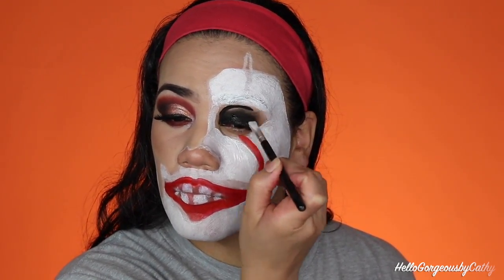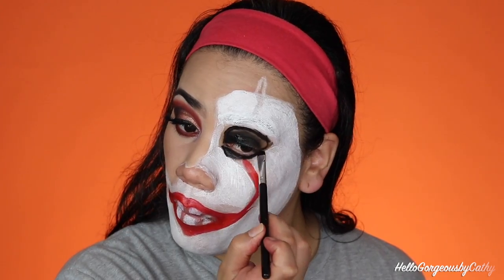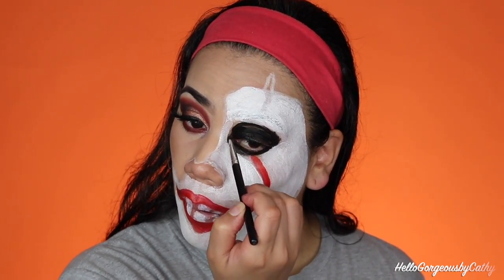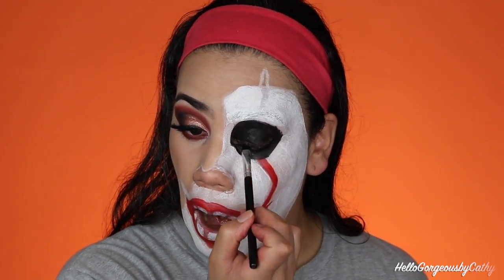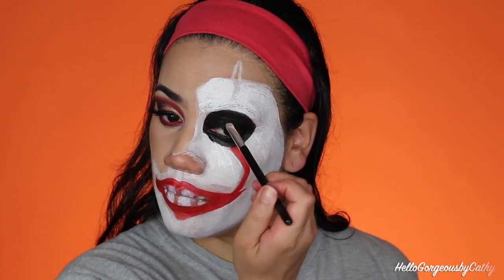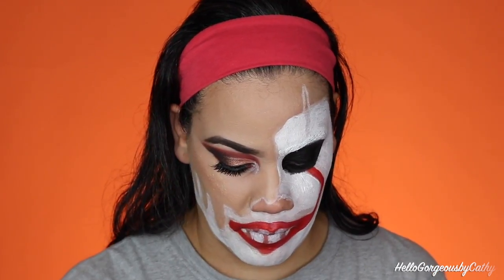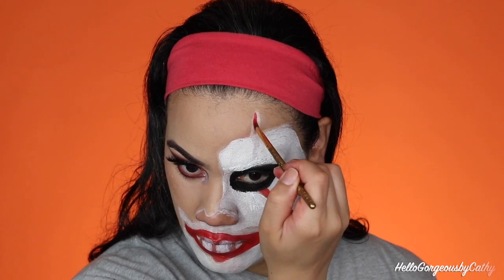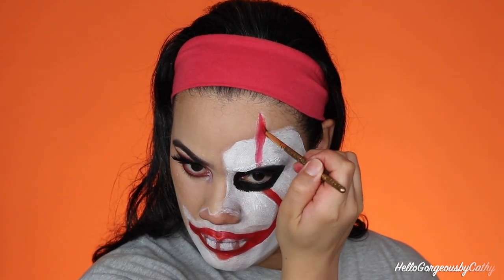I went into the 39 Hit the Lights palette. I know I've been using this palette a lot doing all my looks, but it's because it has literally, can you not see? It has all the colors that we would need for a look. So it was looking a little patchy, just the black by itself. So what I did was I used my Pretty Vulgar gel ink liner with a liner brush, and that kind of gave me the look that I was going for. And guys, take your time. Again, black and red are two colors that are extremely messy. So I was very careful when I was working with those colors.